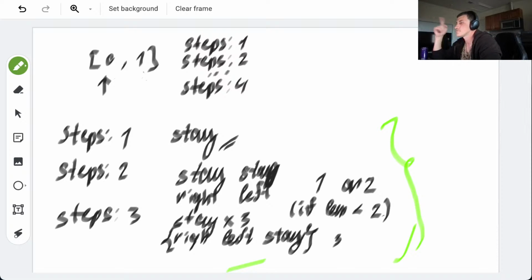So array length obviously plays a role in how many rights and lefts I can take, right? And I can take as many stays as I want and place them in any place I want.